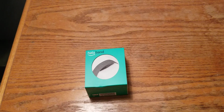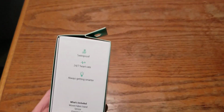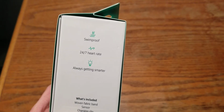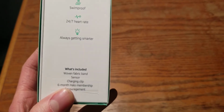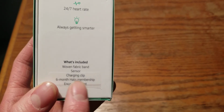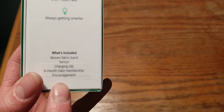Hey everyone, so this will be an unboxing of the Amazon Halo band. Just got mine in today. So it is swim proof, 24 hours, 7 days a week, heart rate, always getting smarter. Just like me. It includes a woven fabric band, the sensor itself, charging clip, 6 months of Halo membership, which I think is like $4 or $5 after. Then most importantly, encouragement.